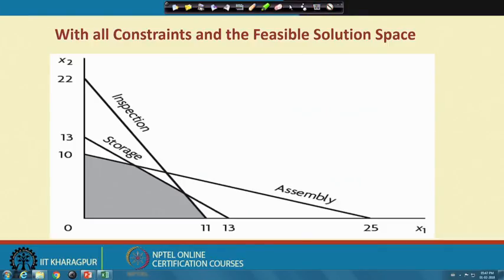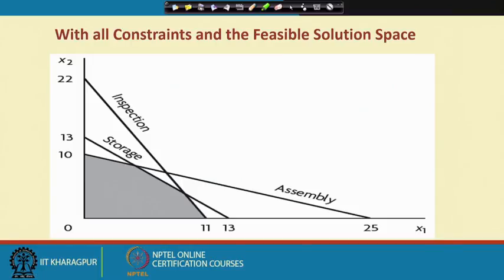So now what will you do? Again you go to the particular structure and check how the final solution is, and the particular structure is actually called the extreme point structure. You can call them extreme points or corner points, and the optimum solution will be lying at one of them. That means, technically out of all these corner points, one particular corner point will give you the optimum solution.